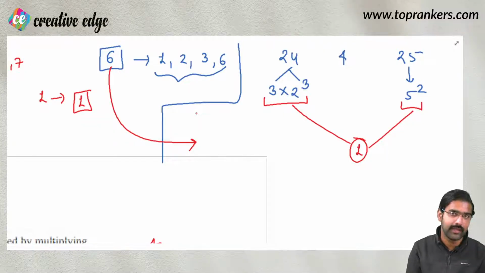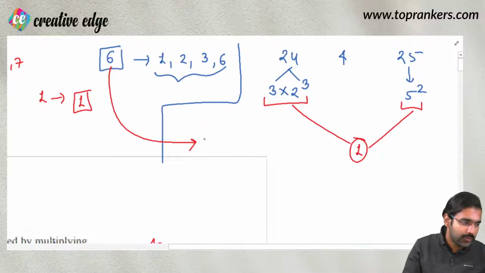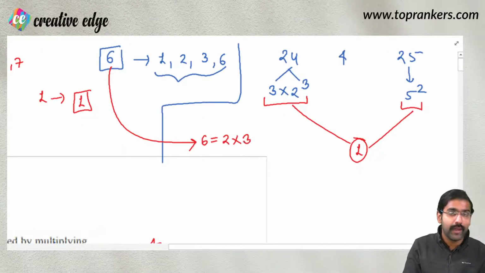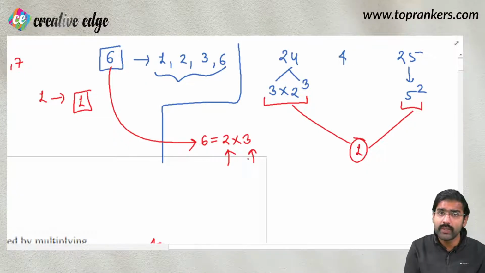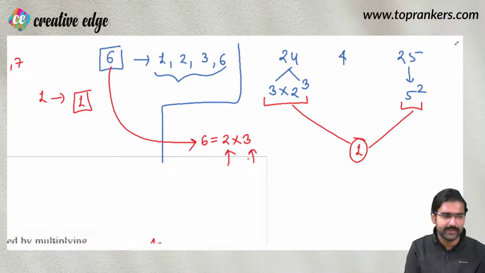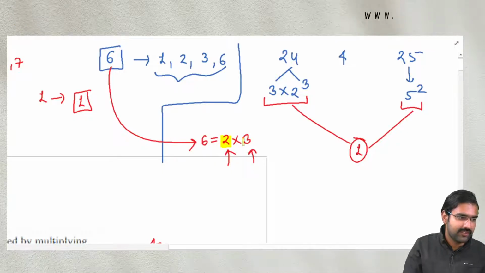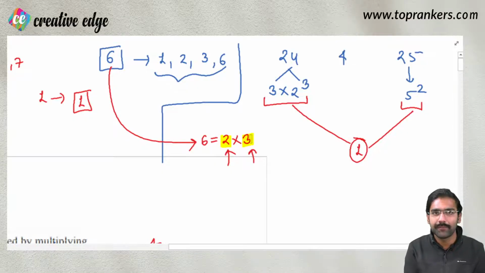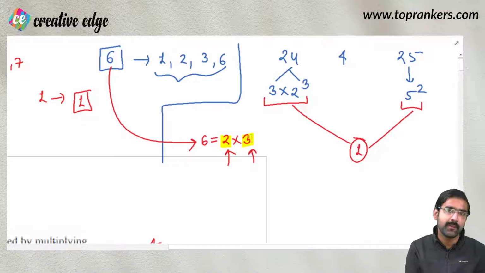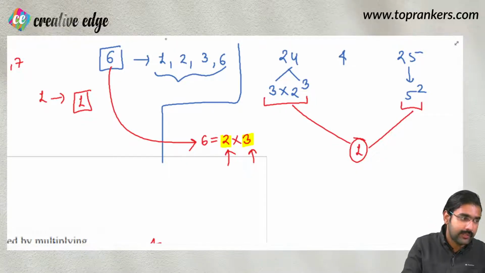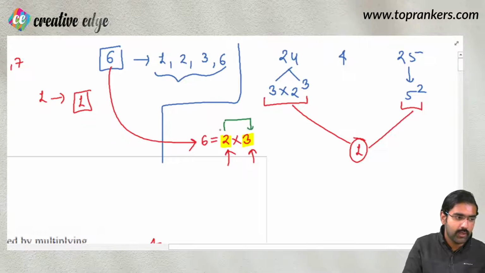Well, again, if I express 6 as 2 into 3, I hope you all know that 2 and 3 both are co-prime for each other. क्योंकि 2 and 3 दोनों को जो हाईएस्ट नंबर डिवाइड कर सकता है, that is clearly 1, nothing else. तो always remember, if any number is divisible by 2 as well as 3, the given number will be divisible by 6 as well. What do I mean by that? This rule is quite crucial from your exams perspective.